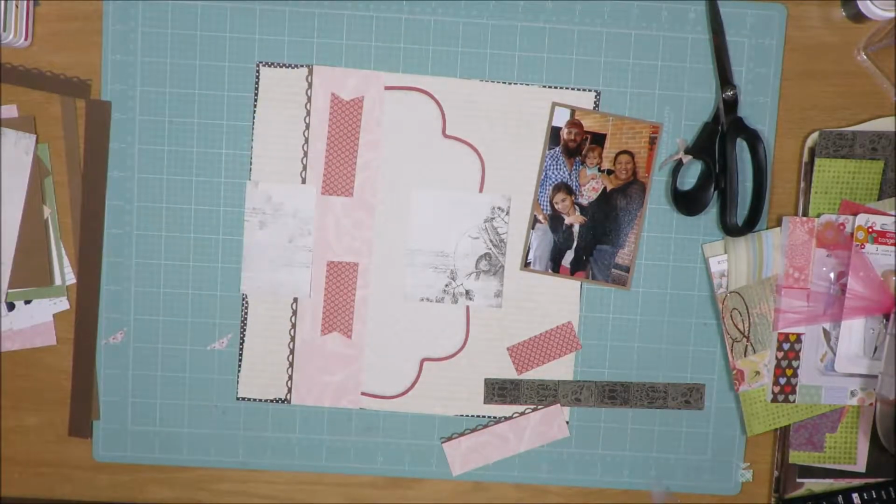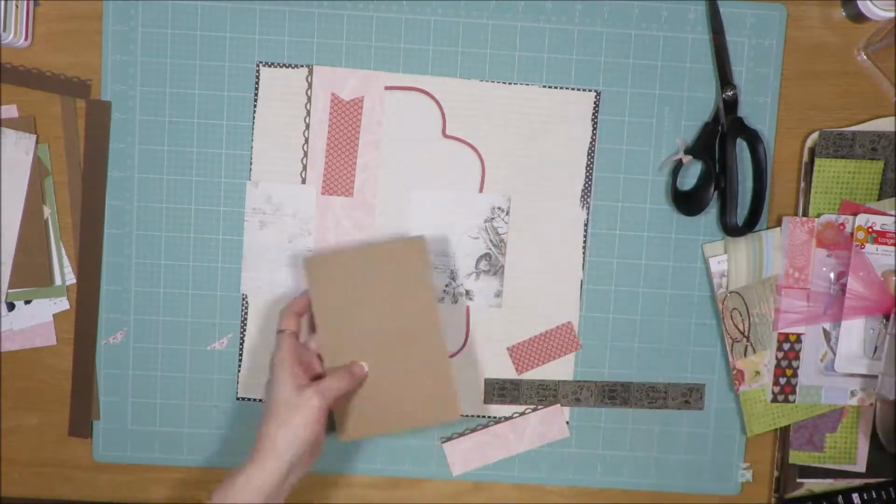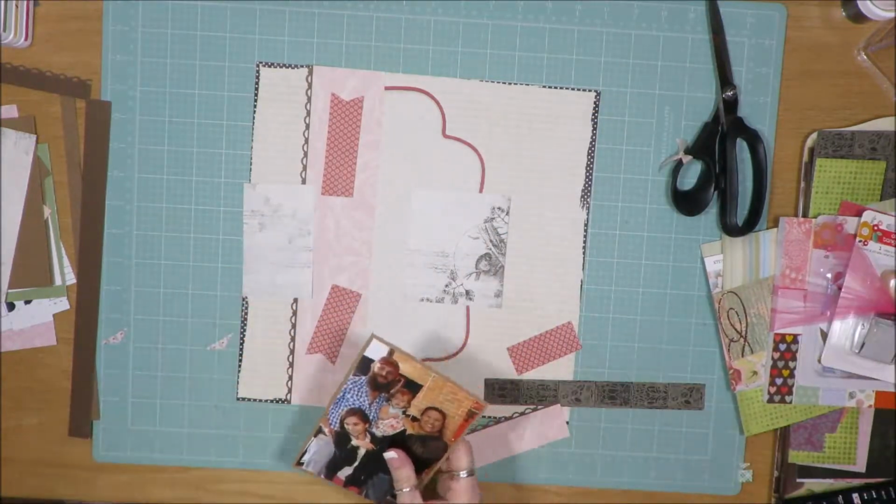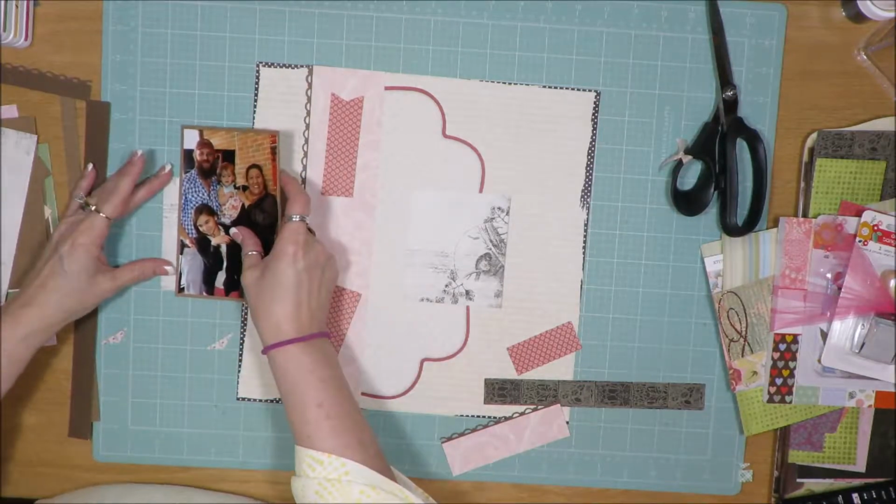That's a washi tape border strip, one of those from the Dollar Tree. I've had it for a long time, and I've used it a lot. I was going to use it here, but it just felt too stark.